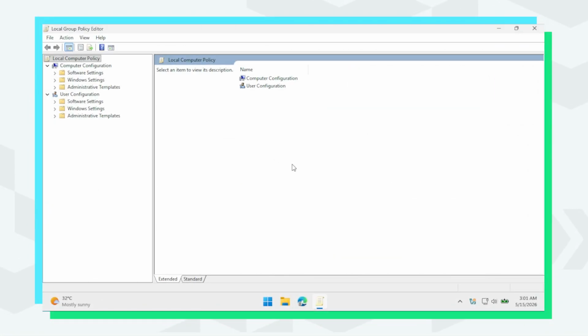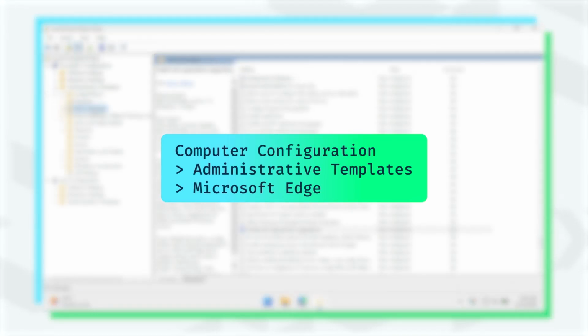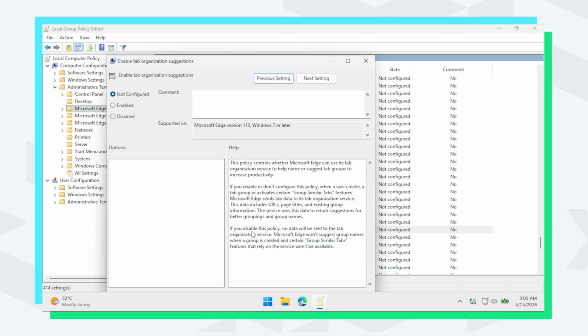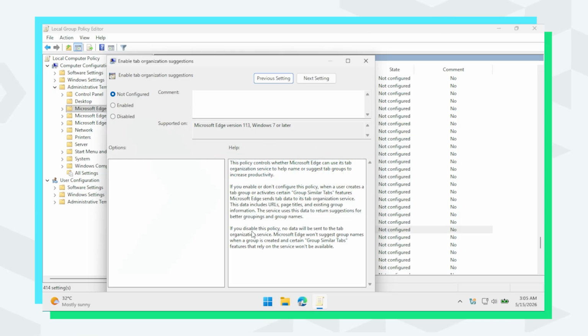Then run the Group Policy Editor and navigate to Computer Configuration, Administrative Templates, Microsoft Edge. Double-click on the Enable Tab Organization Suggestions policy and set it to Enabled, Disabled, or Not Configured. After closing the editor, restart your system or run gpupdate /force in command prompt to apply changes.